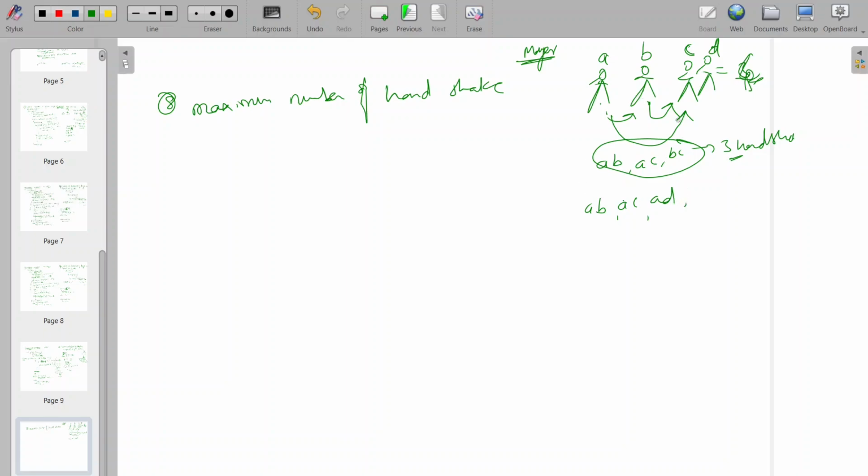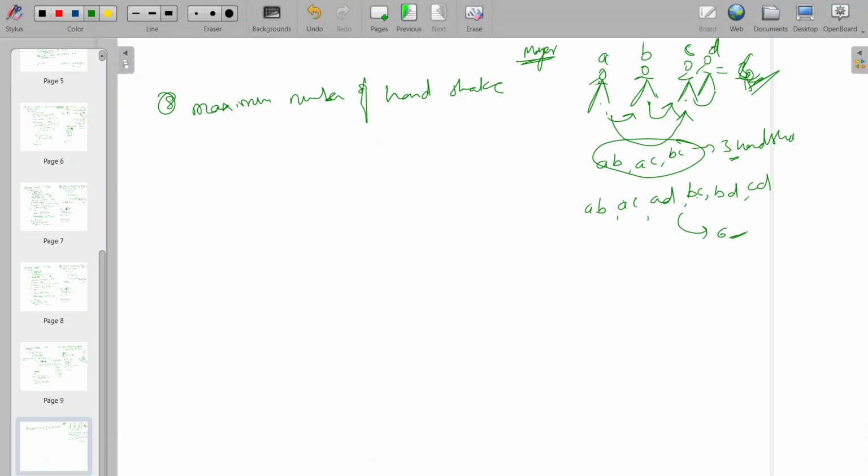Now it will go to the next people: BC, BD. After that C will be there. C will shake hands with A and B? No, already counted. So C, D only. Now how many? One, 2, 3, 4, 5, 6. So if four people are there, the handshakes will be 6.